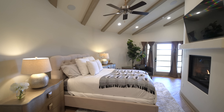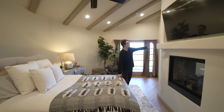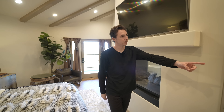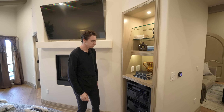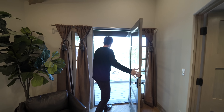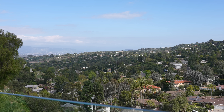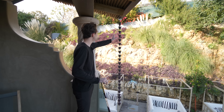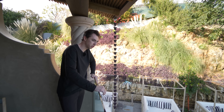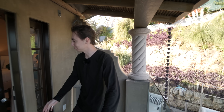Coming through into the beautiful bedroom space, there's amazing staging throughout, vaulted ceilings with wooden beam details, another built-in ceiling fan, a massive mounted flat screen TV, and also a double-sided fireplace. You have this nice little nook shelving, glass-paneled throughout — looks beautiful. We have a balcony, just like the last one, with absolutely amazing views of Royal Oaks here in Encino, California. And something else to talk about: this is actually the rain gutter up above, and it drops the water into this artistic-looking little assembly down into the backyard. You're going to see those throughout the rest of the roof lines of the property — pretty cool, don't really see that very often in most homes.